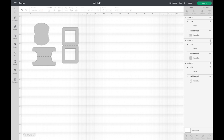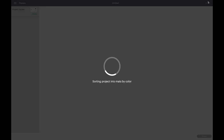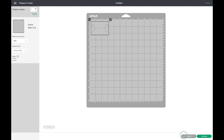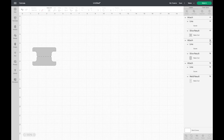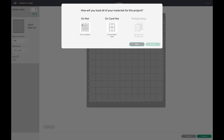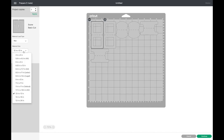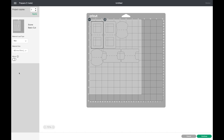Come up to where it says Attach and click the eyeball to hide whichever ones you don't want — you can hide multiples at the same time. When you go to Make It, it will bring up only that one file folder tab. I'm going to unhide everything, go back to Make It, cut on the mat, and choose two of each and Apply. I'll choose letter size and it's going to arrange them how it thinks they should be arranged.